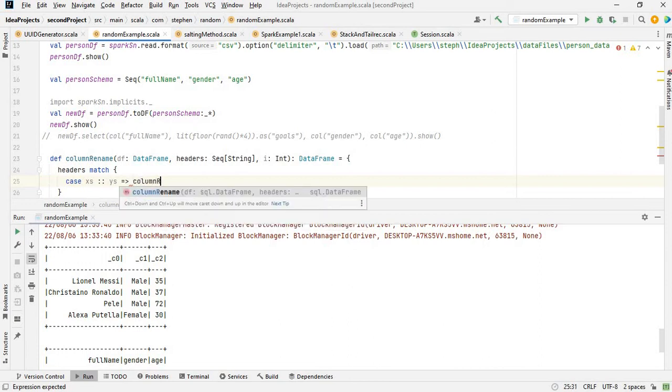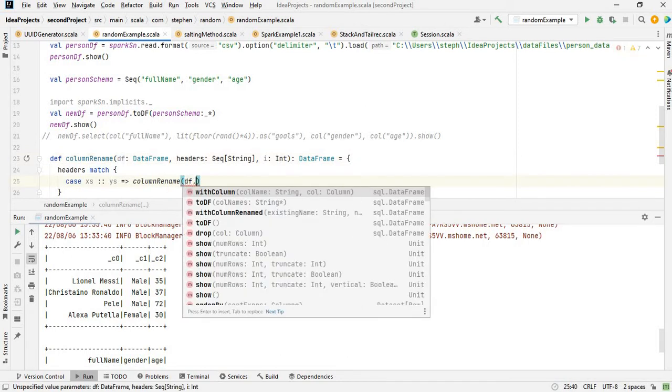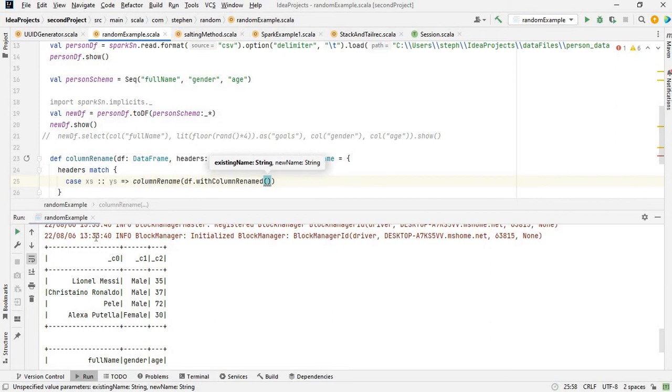Column rename. Then we now have to pass a new data frame. The new data frame I want to pass will be the one with the new column. So I'll be using columnRename, using this original df, then I want to rename the column from this one.